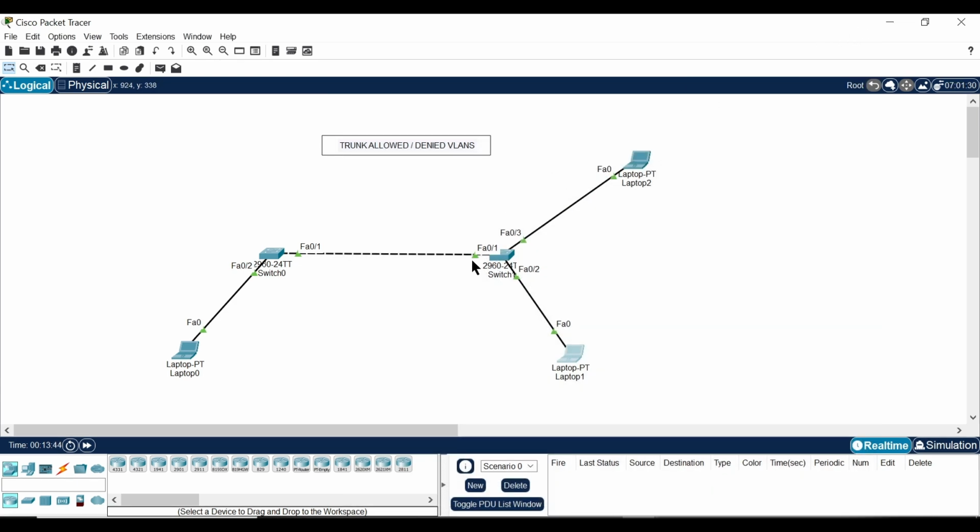One of the reasons why this happens is to prevent unnecessary traffic like this, Mr. Hacker. So with the VLANs that could pass through a trunk port being allowed or denied, you actually prevent unnecessary traffic.